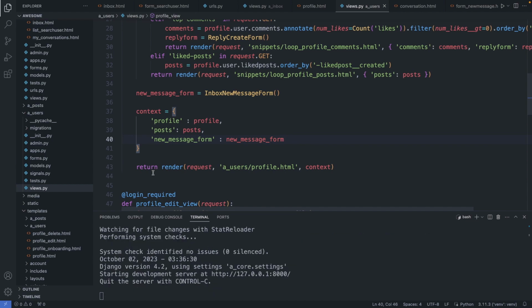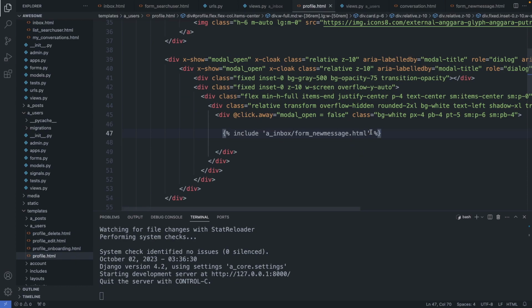Now our profile page receives the form. The only problem here is that we call the object in our form recipient. However, we supply here the profile object. So we have a mismatch with naming, but we can fix that easily in the profile template. So in here, we can just simply add with recipient. So we tell here Django the recipient object is equal to the profile.user. So the profile.user object is our recipient object. Okay, save this file and let's check it out.